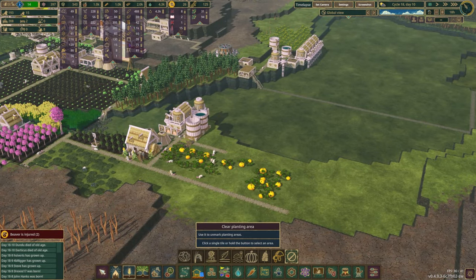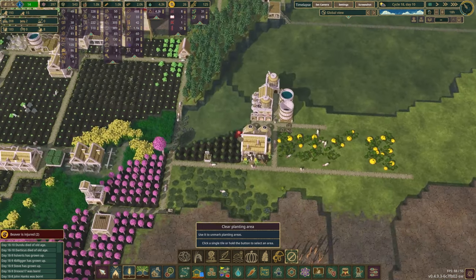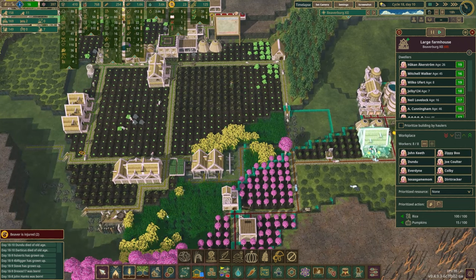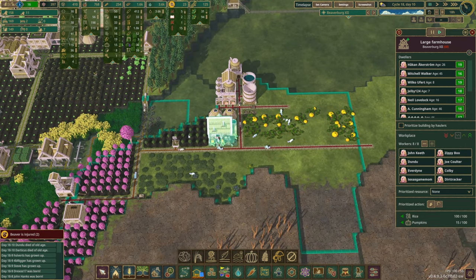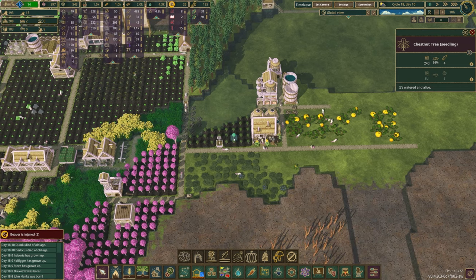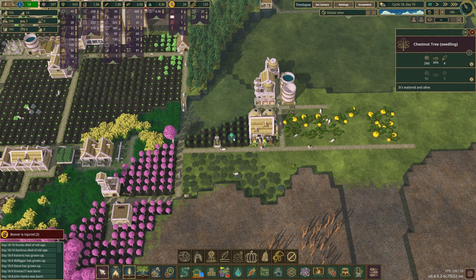I'm actually going to unplant all of these, and we're going to end up moving the large farmhouse over into this area. This over here is going to become chestnuts, like a whole bunch of chestnut farming, because we have to have more trees in this to actually get the amount of chestnuts we need.